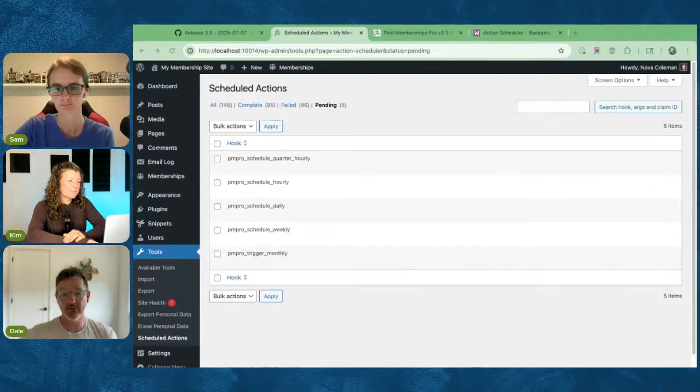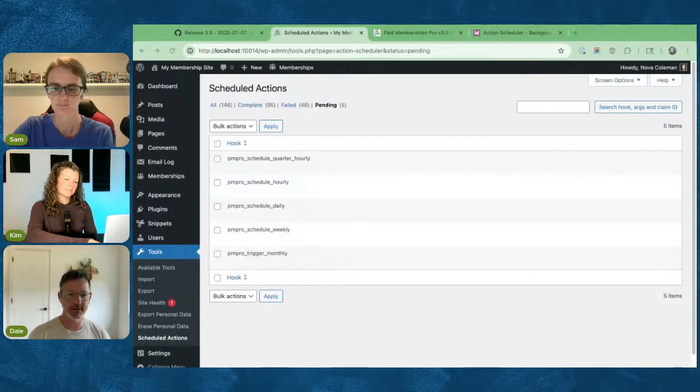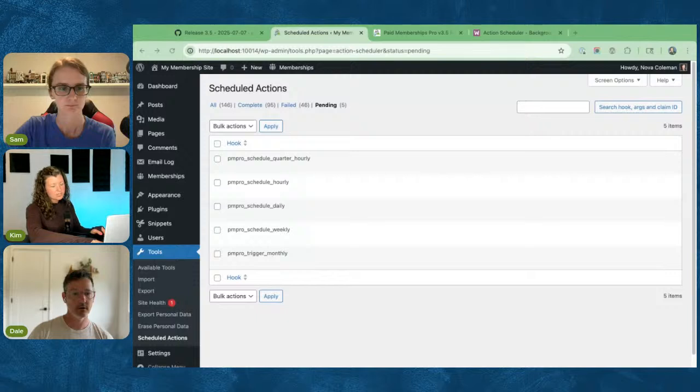Unless customers have added custom crons themselves, then the existing code that's there to support those crons or modified those previous crons, they'll keep running. So we didn't remove that. But by and large, everything else that we're doing on a cron basis is now action scheduled. And I guess I'm trying to think if our add-ons are still plugging in. We did update the extra expiration notices.